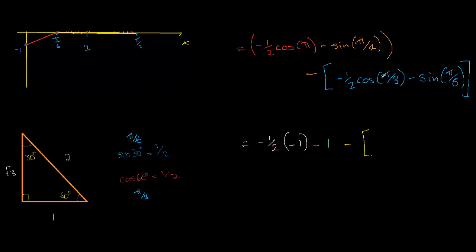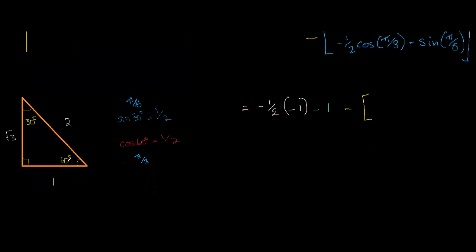Cool. So cos of pi on 3. Pi on 3 is, of course, 60 degrees. So cos of pi on 3 is cos of 60, which is a half. So if that's a half there, then we're going to get minus a half times a half, so it's going to be minus a quarter. Beautiful. And then minus sine of pi on 6. Pi on 6 is 30 degrees, of course. So that's going to be opposite over hypotenuse, so it's going to be a half as well. So minus a half. Beautiful.